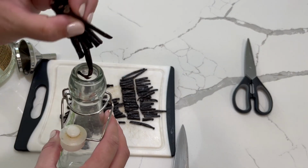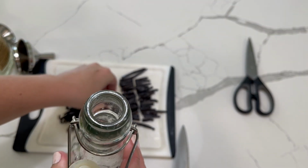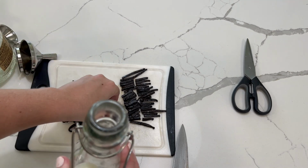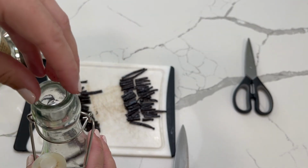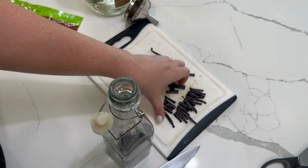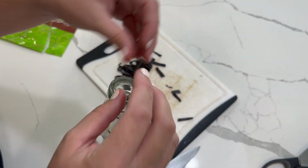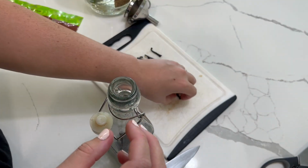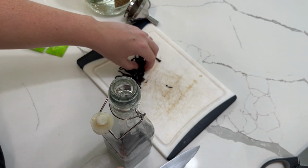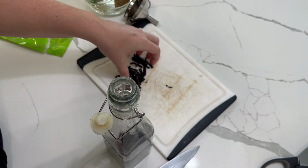If you're going to leave your vanilla beans whole and long, do be sure to slice them down the middle of the bean and scrape out a little bit of that center goodness because you want as much surface area hitting the vanilla bean as possible. By chopping them up into little chunks, the vanilla bean inside, where all the little seeds are, is able to get into the liquid a lot easier. But if you leave it whole, just give it a little slice down the midline.